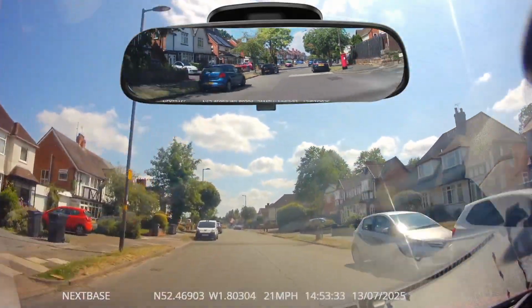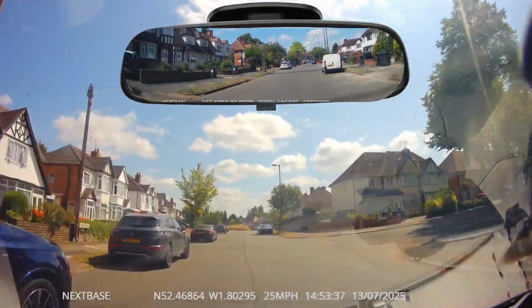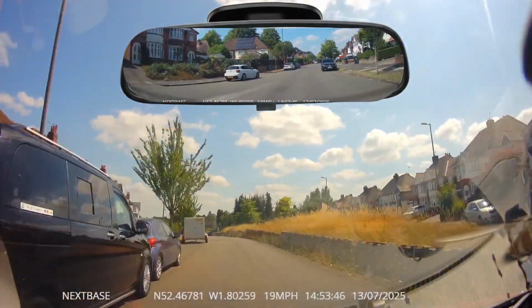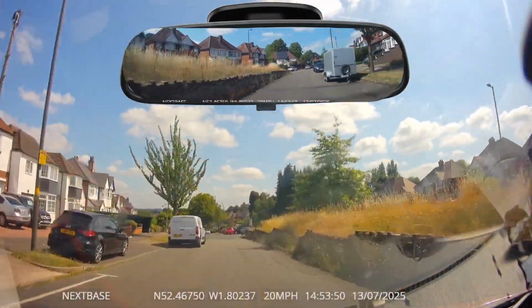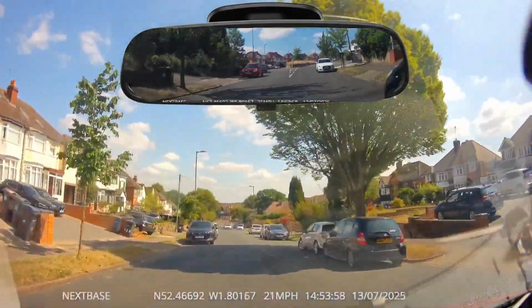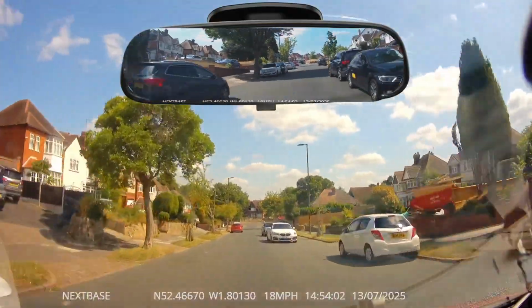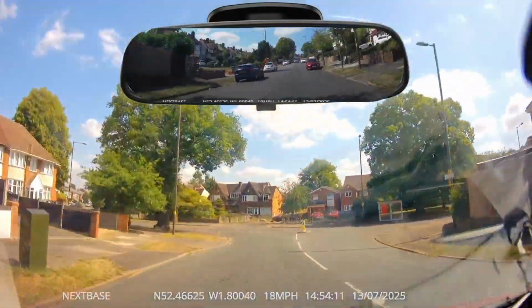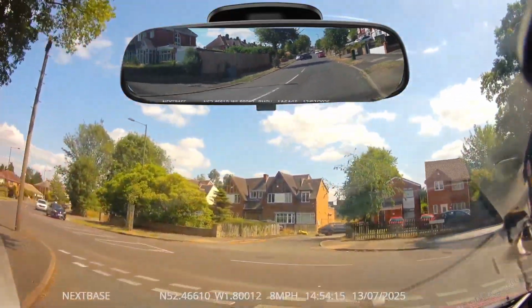You'll notice there is a lot more cars parked up on this one. It is quite empty, so generally it is fine. Now the blue sign is telling you you must only be on this side. It is now like a one-way road. And then notice how quickly it opens up again, so do be cautious of this. Remember, the main aim is to not slow anyone down, inconvenience anyone, or change their course of driving.